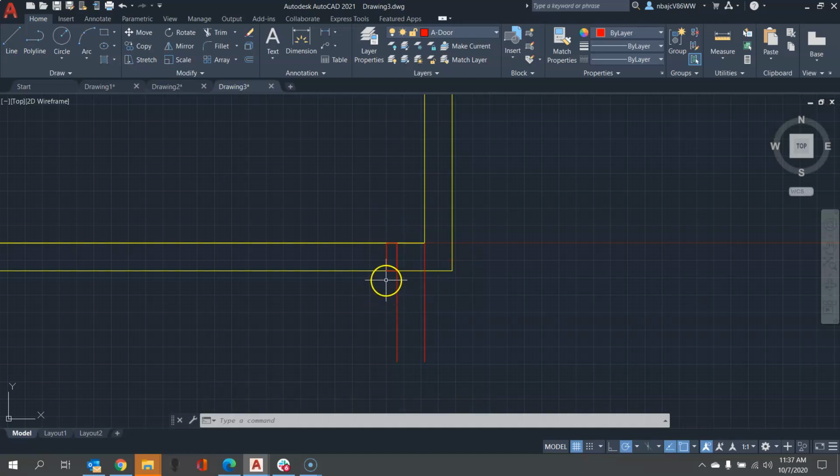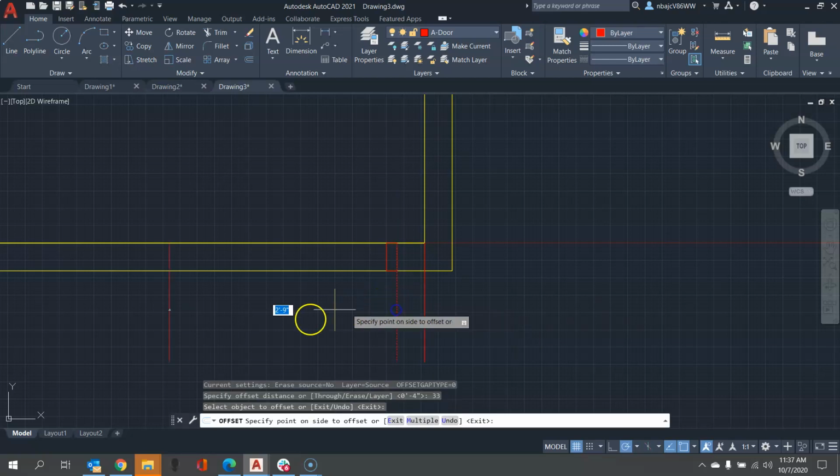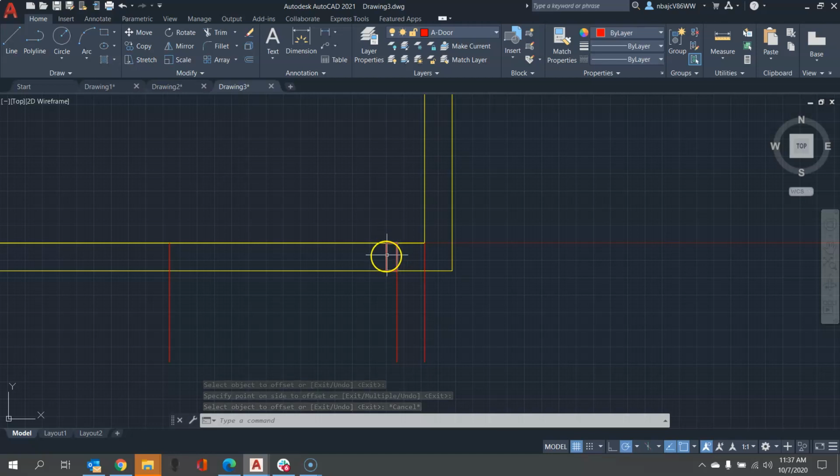So I have it. Now, what I'm going to do is offset this line, taking into account that my clean opening of the door will be 30 inches. I'll have 1.5 inches on one side, 1.5 inches on the other side. So I'm going to offset this for 33 inches from here to there. Okay, so this is the end of the opening, and I need to repeat this rectangle here. So I'm going to use the command called copy. I'm going to copy this from this corner here. Okay, now I have it.